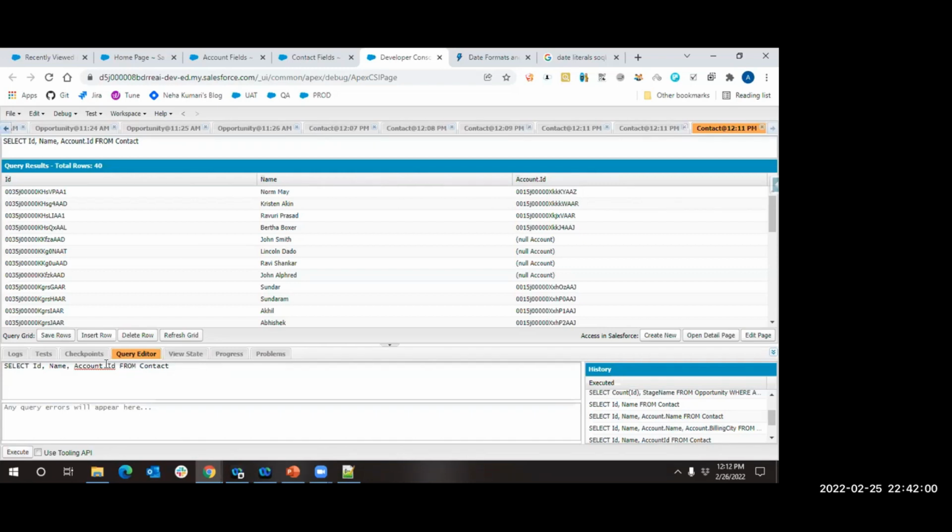When you are making use of the dot operator, what is the system trying to do? The system is actually going one level higher, going into this record, fetching the ID and then adding this into your table. Why do you really want to do it if it is directly available on the contact record itself? That is incorrect. Though it is giving you the same output, from the best practices point of view, or the efficiency point of view, or as part of query optimization, it is not at all recommended to make use of the dot operator unnecessarily when you can achieve it without the dot.